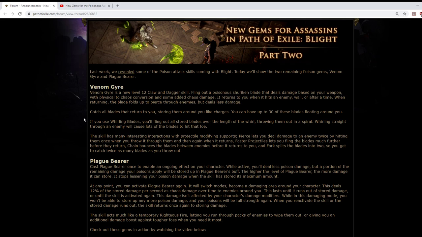You can have up to 30 of these blades floating around you, and when you Whirling Blades, you'll fling out all stored blades over the length of the whirl in a spiral. Whirling straight through an enemy will cause lots of these blades to hit that foe. So there's a really interesting interaction between two skills. I like this design direction.